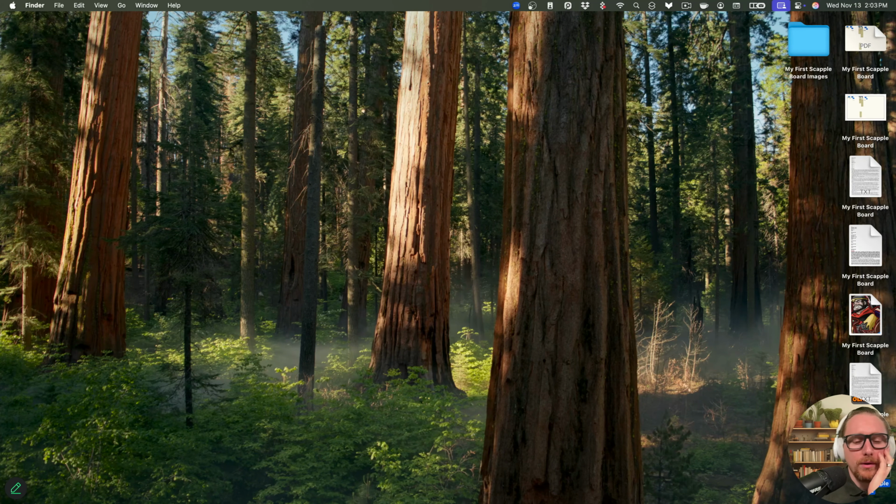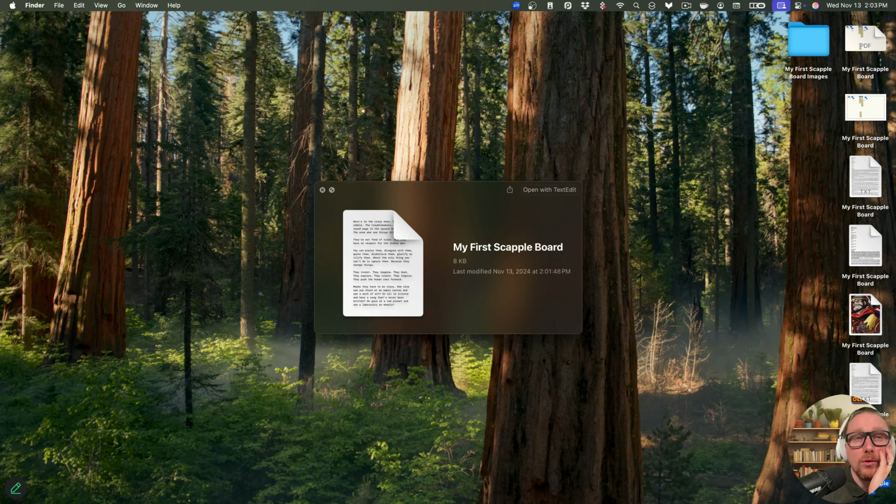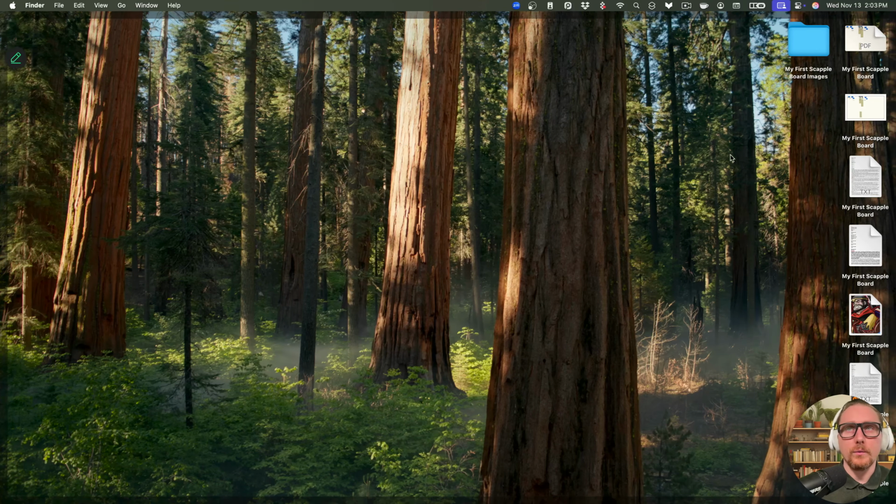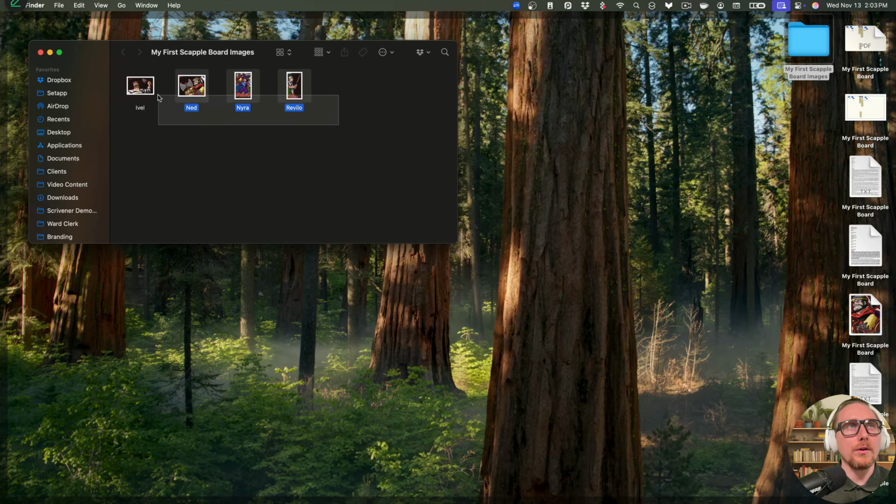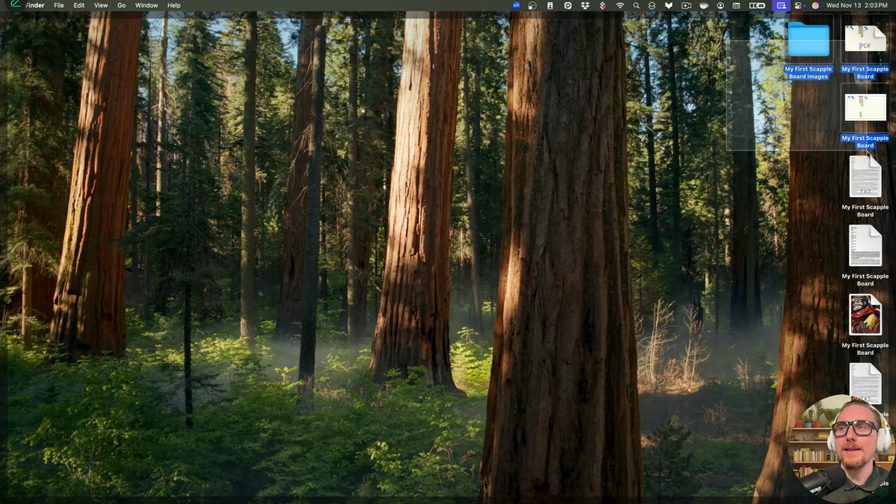And then the OPML file can be used to open in apps that use that format. Now, I don't use any other apps that use OPML, but if you are familiar with apps that use them, that might be handy for you to be able to transfer your Scapple board into that other OPML app and its specific software and system. Okay, and there we go. Last but not least, we had exported our images, and there are all our images that were in our board. We were able to just pull those out really quickly, just like that. So there you go. That's exporting out.